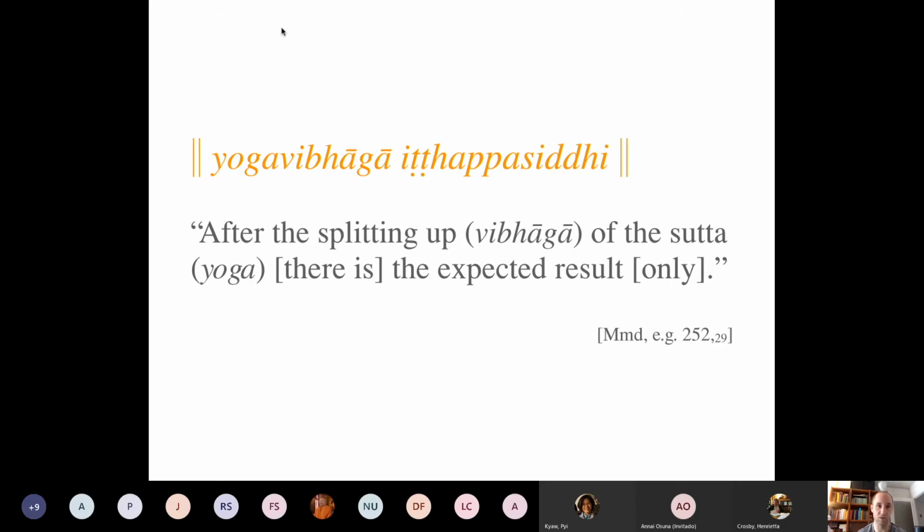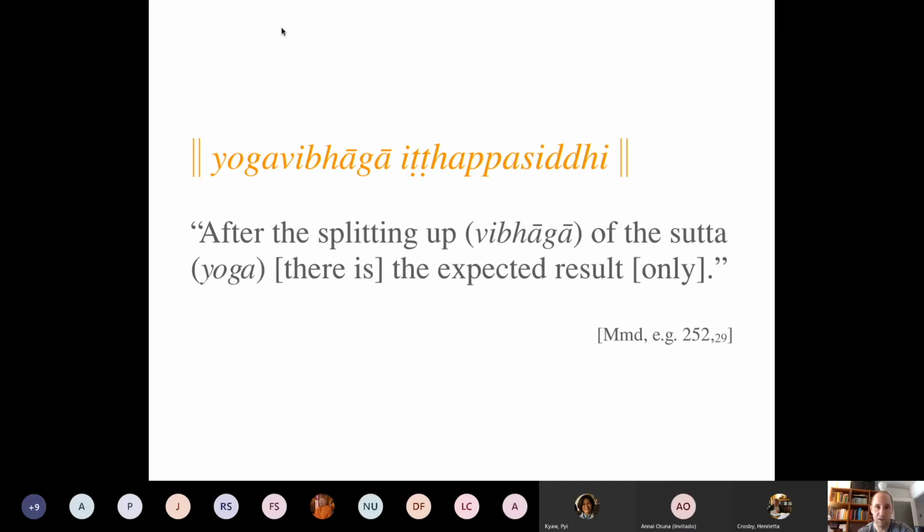So by splitting up the sutta, you have the possibility of arriving at forms that could not be attainable otherwise. But according to this rule, you should only split a rule if afterwards the form that you will obtain is expected or desirable, is something that is actually correct. If the splitting up of a rule, this yoga vibhaga, this division of the rule into two rules, leads you to some incorrect form, then it is incorrect.